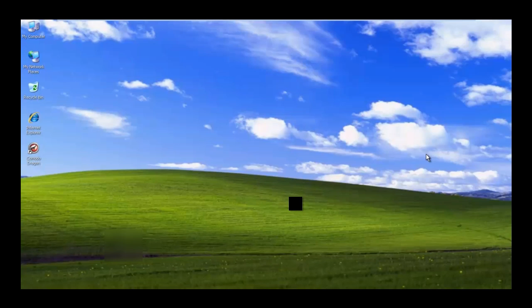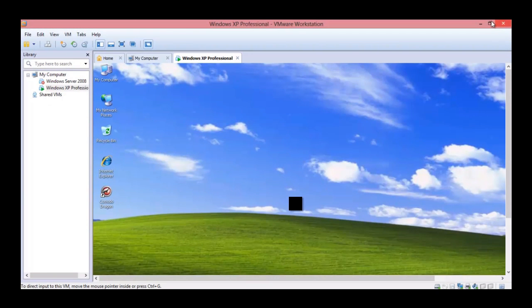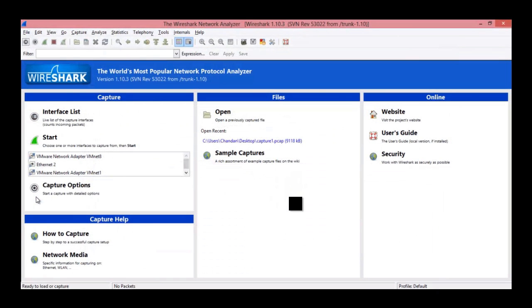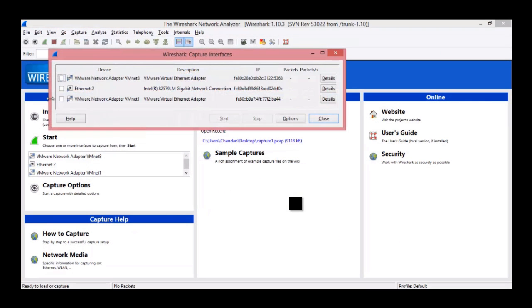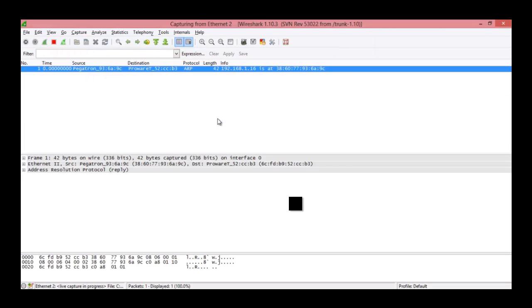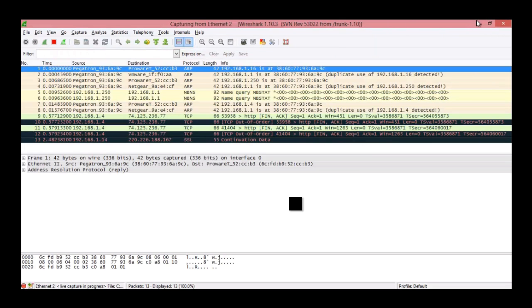So basically, for hijacking the Facebook account or any other account, as a matter of fact, we have to find out the cookie which traverses through the network while the session is active. For that, we have to use Wireshark.